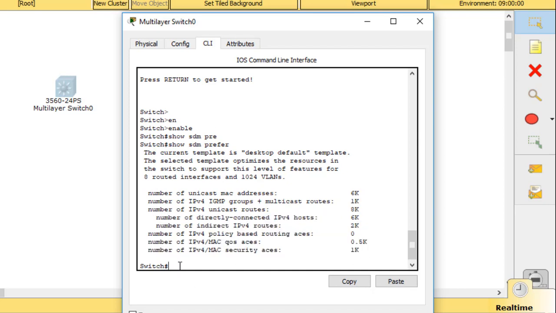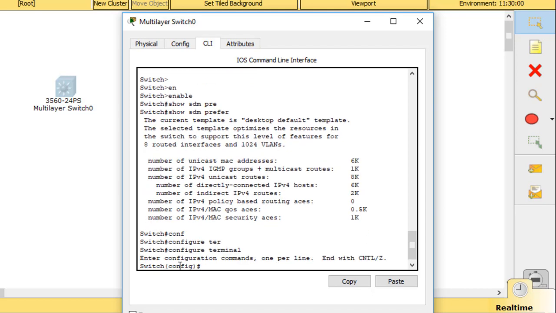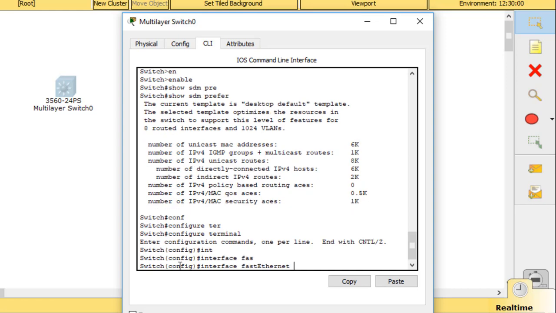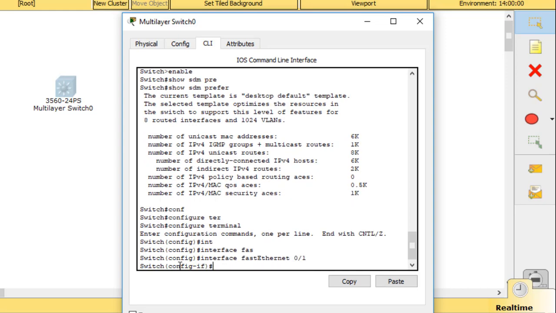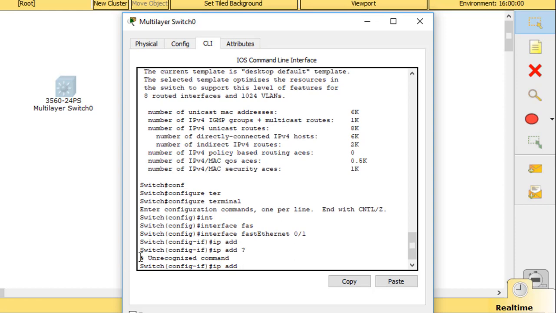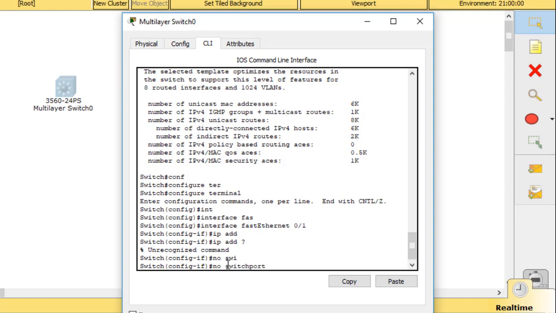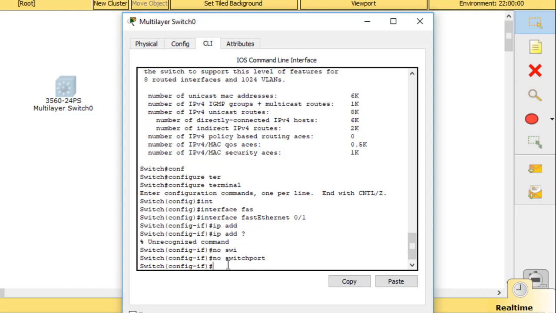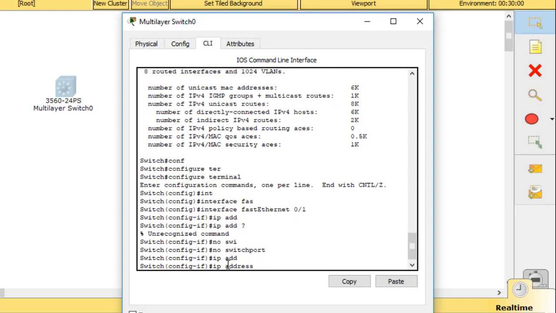Now we will try to assign IP version 4 and IP version 6 addresses on switch interfaces. Unrecognized command. Why is that so? Because you cannot allot IP addresses directly to a switch port unless you give the command no switchport, as this command puts that interface in layer 3 mode known as routed port and makes it operate more like a router interface rather than a switch port.